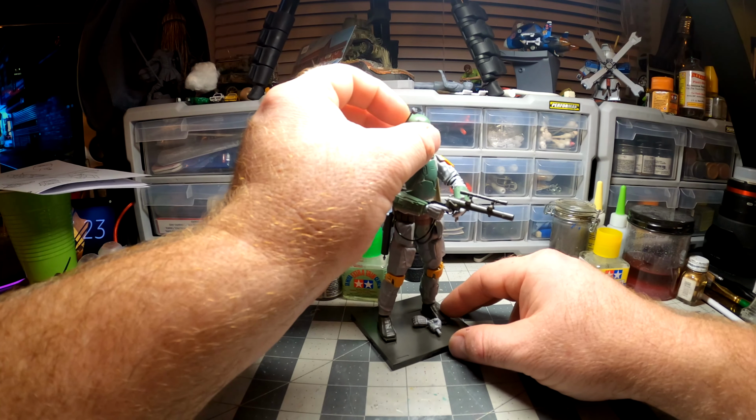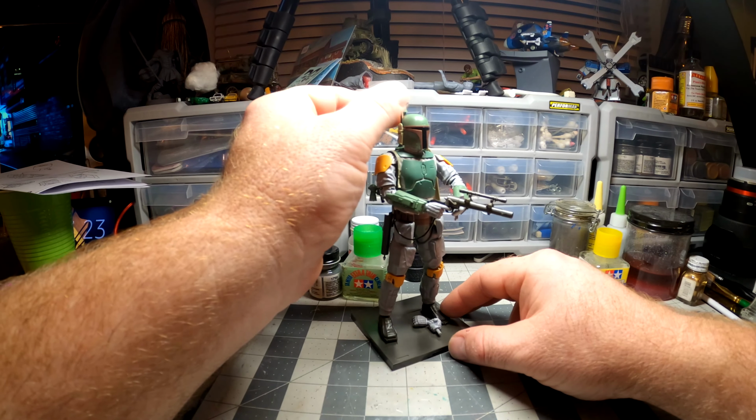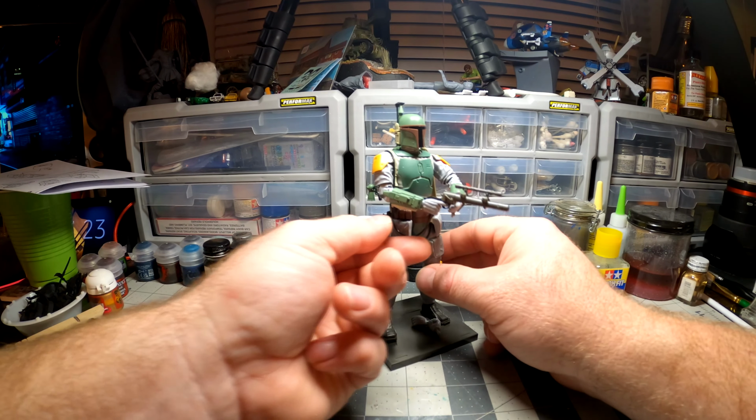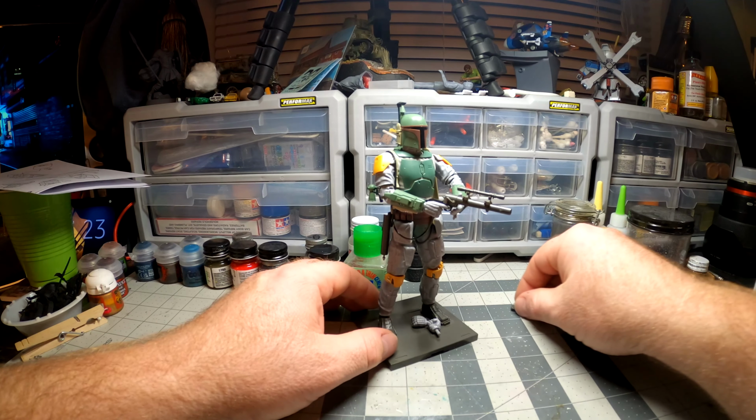His little scope thing even flips down. It's like a rubbery black plastic. It's very flexible, and he has a strap. But like any other Bandai kits, they move around.